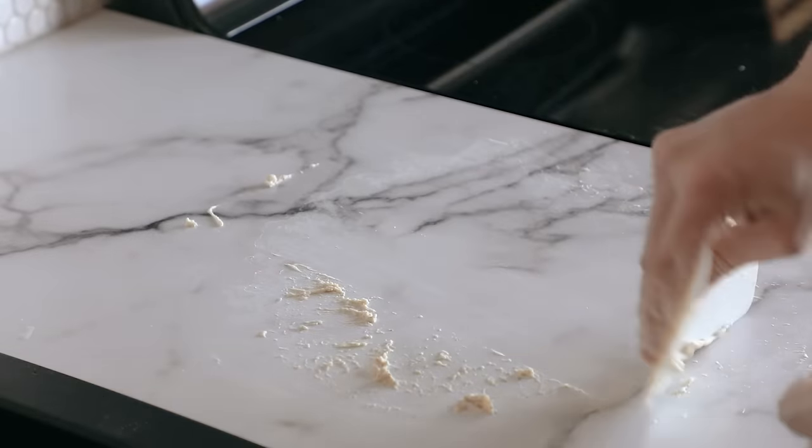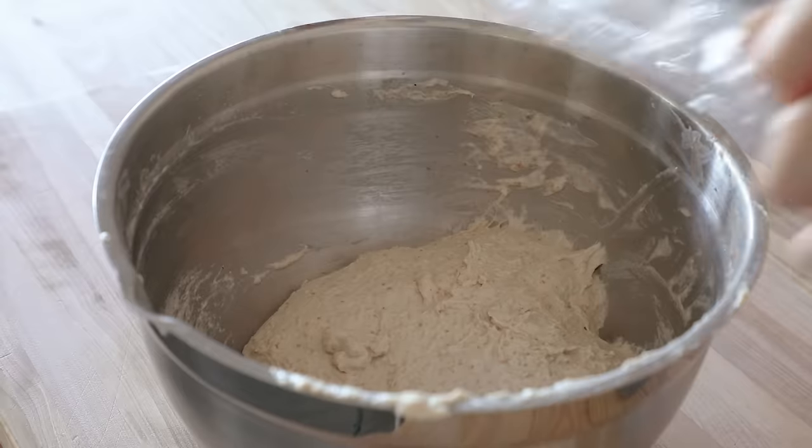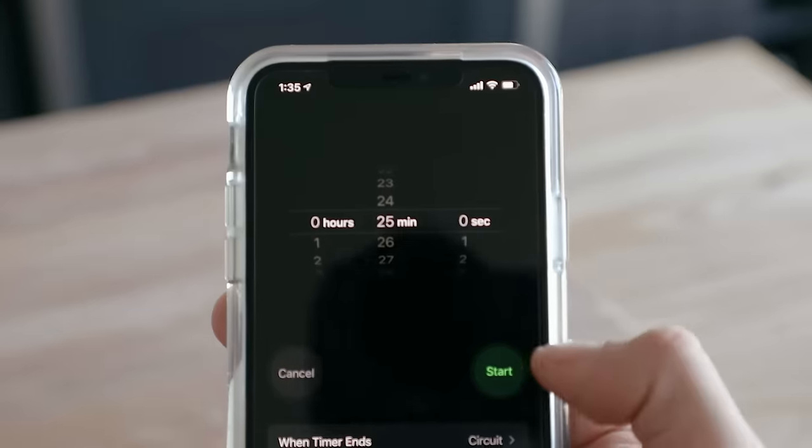Now, once the dough becomes smooth and it's not sticking so bad anymore, you can then transfer it back to your bowl, cover it again, place it back at the 78 degrees Fahrenheit, and let it sit for 25 minutes.